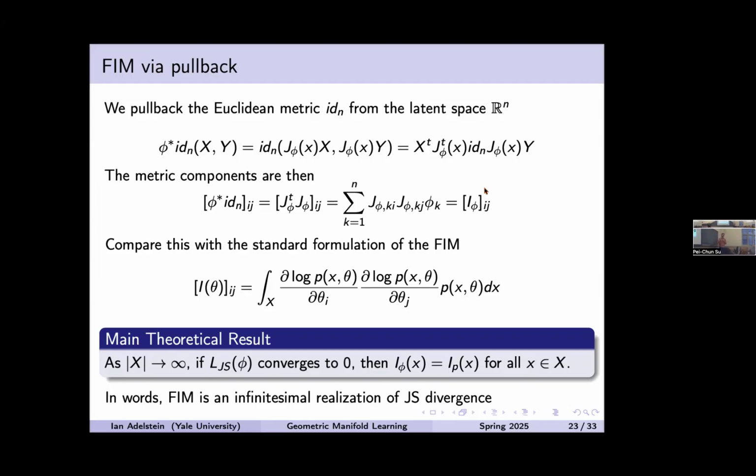Maybe one thing I will mention here, and I'll say again when we get to it, is that in this pullback metric, we're pulling back this n by n identity Euclidean metric on the latent space. Here, D is much, much bigger than n. And so we do get a D by D metric on ambient space. This is my FIM. It's going to be rank at most n, so it's super rank deficient. That'll come up in some of our applications where there are a lot of zero eigenvalues in this FIM, and we have to work around that. But certainly, J transpose J here: J is n by D, and this is D by D, but rank at most n.